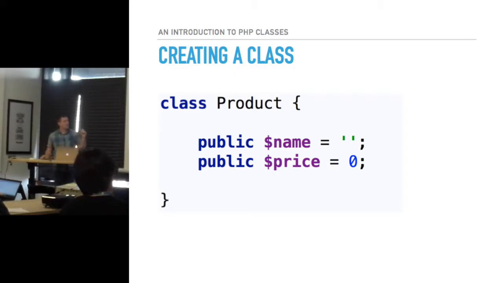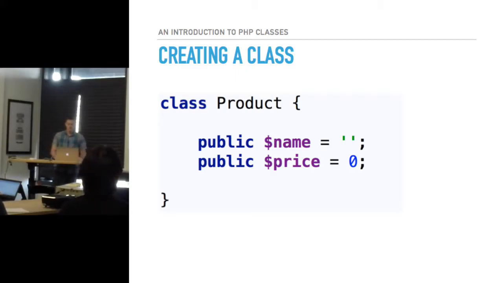So this is a basic class. Just use the word class, give it a name, little curly braces, and then you can put stuff inside of it. At the most basic level, these are properties. Properties are essentially like variables. They're just inside of a class. As you can see, there's a little bit more to the definition. We use the word public here, whereas in PHP, if you were just assigning a variable, you would do the dollar sign variable and then assign it a value. So there is a small extra step there, and we'll go into more about what that public part actually means later. But ultimately, a property is nothing more than a variable that lives inside of a class.